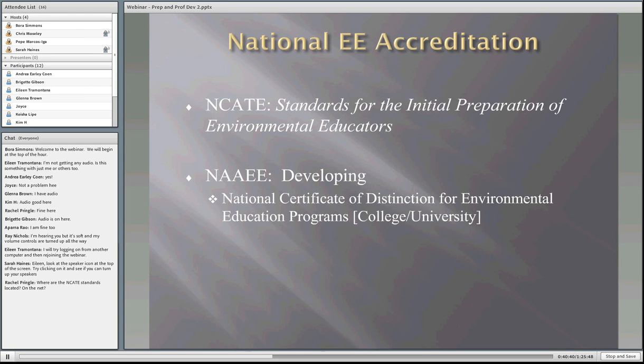And as Sarah mentioned, there are lots of states that don't have degree programs, so environmental education is infused through another program. It might be infused through a biology or a natural resources program. It might be infused in the elementary education or the early childhood program, as Chris mentioned. So this is something that we're in the process of developing. We're hoping that we're going to get it up and running soon, in the scheme of things, within the next year or so. But it would be our way of continuing that use of the guidelines and the NCATE standards to really encourage colleges and universities to develop these programs and to build them in some sort of coherent and cohesive way.